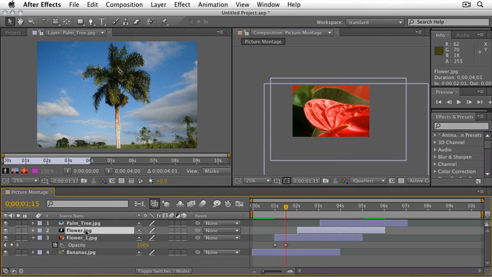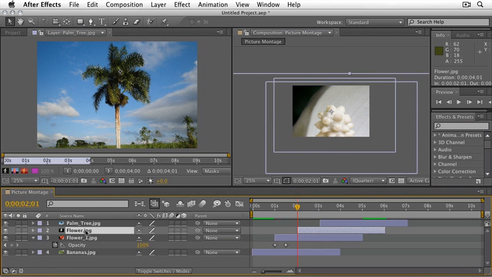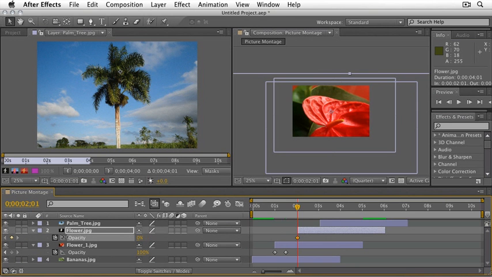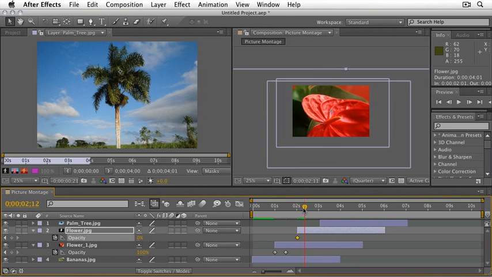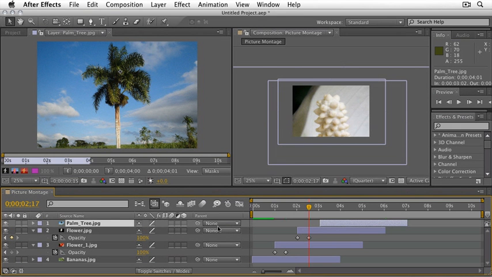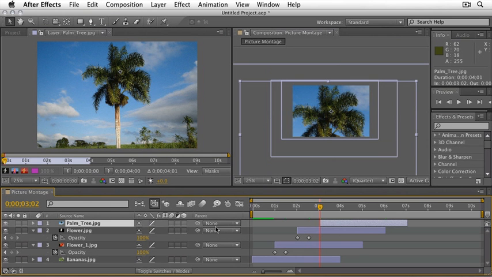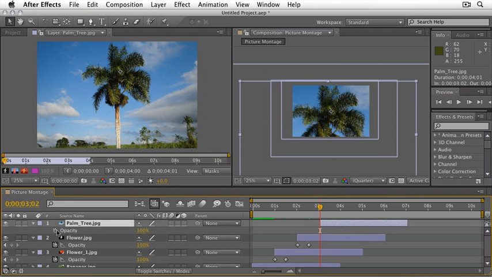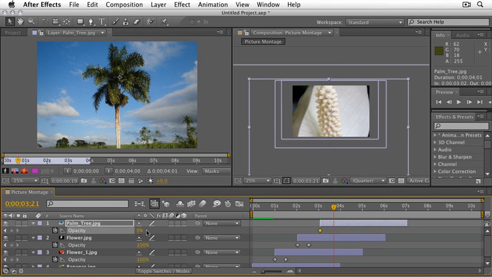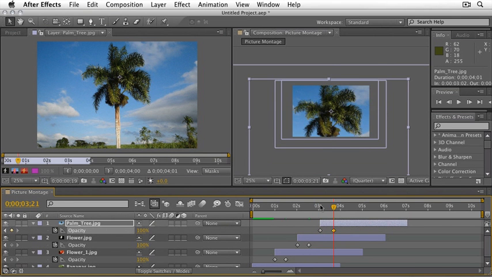I'll select it, press the letter I so that the CTI moves to the in point of the layer. I'll press the letter T, and I'll keyframe opacity so that it starts at 0, and a little bit later we'll go to 100. And finally I'll do that with a palm tree. I'll press the letter I, then the letter T, and I'll keyframe opacity so that it starts at 0, and then it slowly fades in.